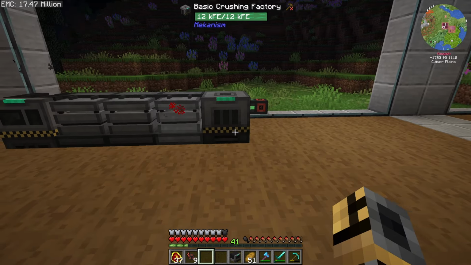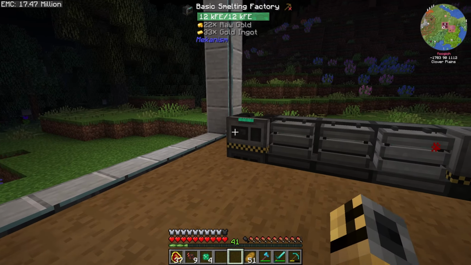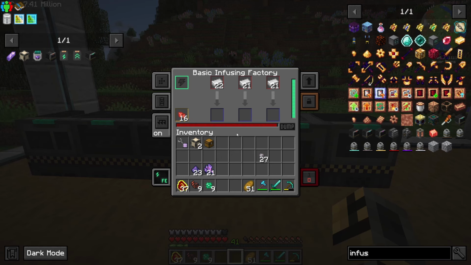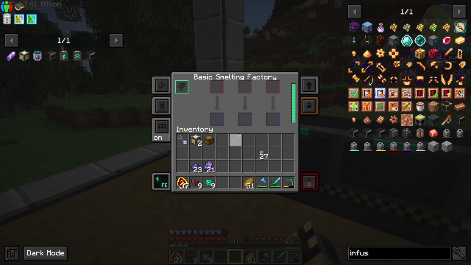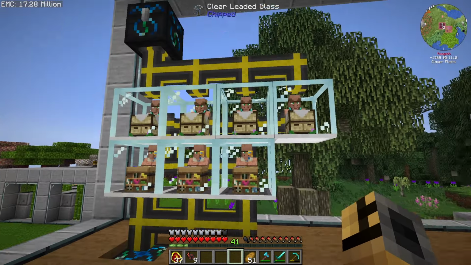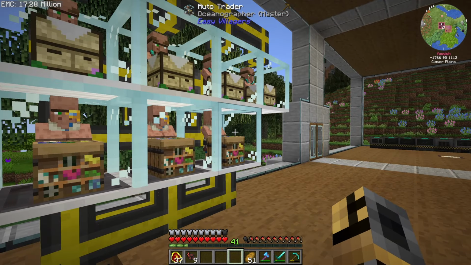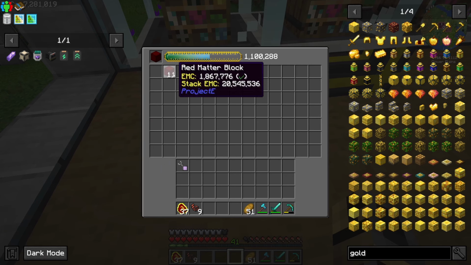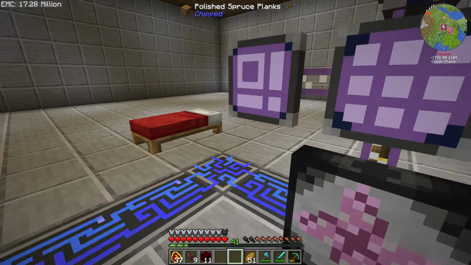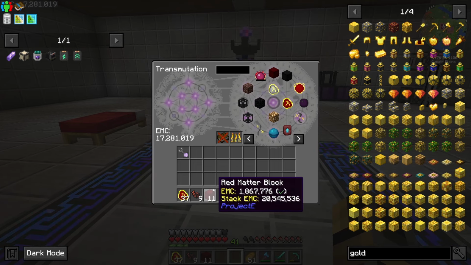Here's our enriching factory set to basic, and then I want to upgrade these also just about as fast as I possibly can to better ones. Now that we have everything upgraded to the factories, things can go at least a little bit quicker here. While we're waiting on that, though, let's go ahead and check how much EMC we have produced. We're still good on pots. And 11 blocks, so a little over 20.5 million EMC. Yes, while we've been using quite a bit to get all this set up, we've more than made up for it.